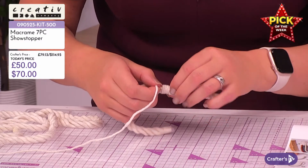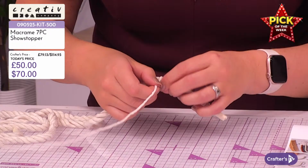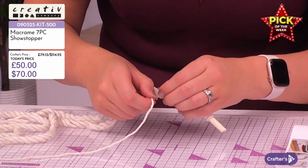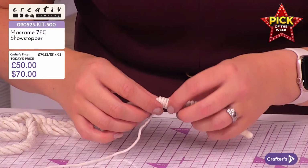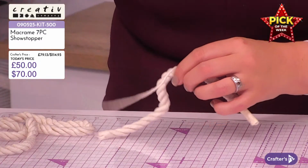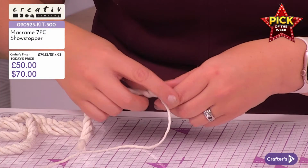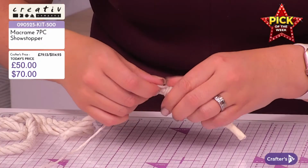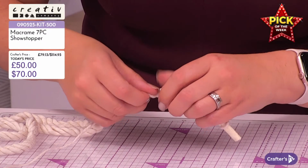And would you say, because we do different soft crafts here, knitting, embroidery, is macrame one of the easier ones to do? People always think it's really complicated because it's tying knots, right? I'll tell you now, the first project you do, you'll get yourself in a tizz. I can remember thinking, I can't do macrame, right? But once you've done two or three different projects and had a little go, you'll be surprised at how you get the hang of it.